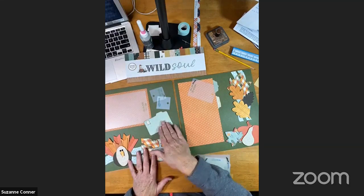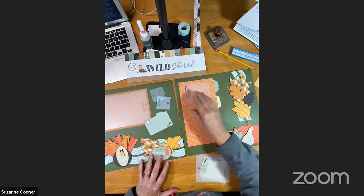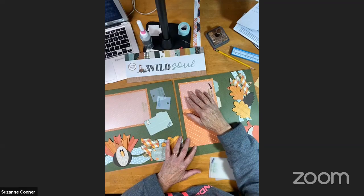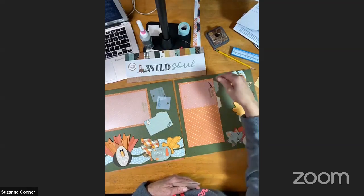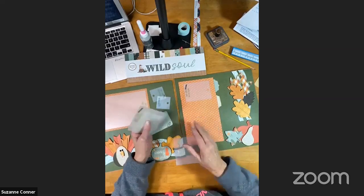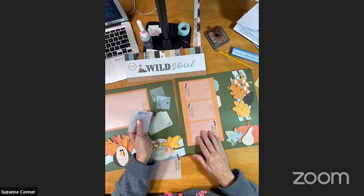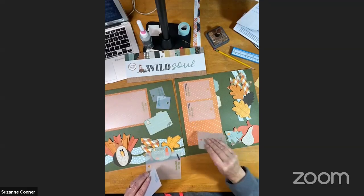I have this set up for journaling. This over here is a little more, it's not your typical size, so it doesn't quite fit a 5-inch picture, but a little narrower, like 5 by 3 maybe. We'll just use this for sizing. Well, I scrap lifted that turkey idea from someone. You scrap lift, and you don't have to call it scrap lift. You can just call it recreating. But you could get 3 photos down there, or you could do some journaling down here.